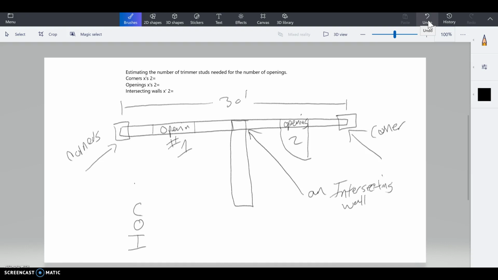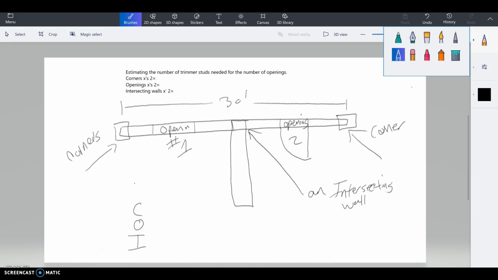Some people like to use the letter T also, but for our purposes, I'll go ahead and go with the I. So once again, we have how many corners? We said that we had 2 corners.